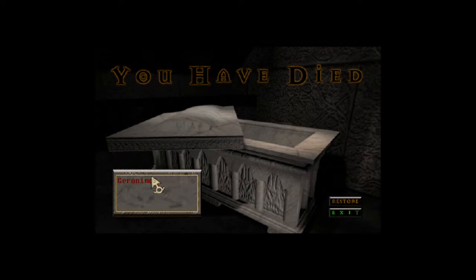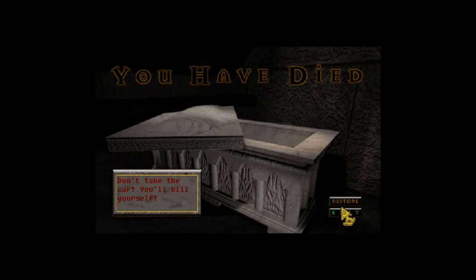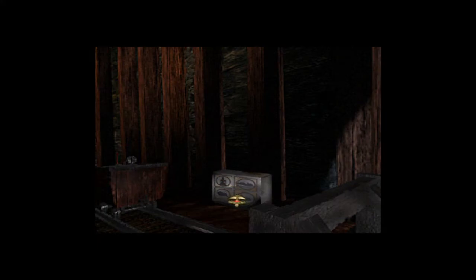Oh. You have died. Oh, there's actually death messages in this game? I didn't remember that. Oh well. Do we get different deaths? Or is it just going to chuck us off the ledge every time? A nice Toy Story quote there? Oh hey, there's actually different animations here. You have died. Don't take the car, you'll kill yourself. Okay, I haven't seen a lot of these, because the puzzle's rather easy to solve. It's this one. But let's have a look at the last one.